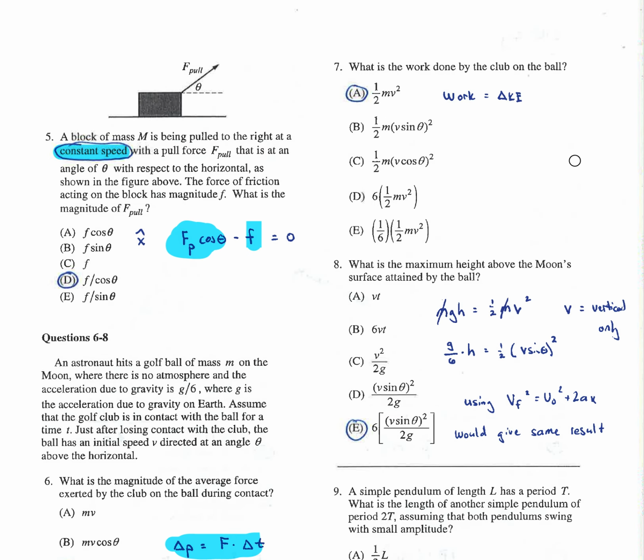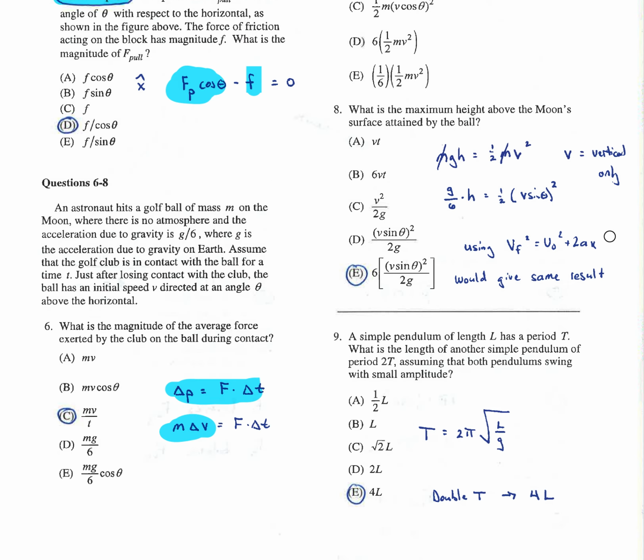The work done on the ball is just the increase of kinetic energy. The maximum height, okay, you can do this in 2 ways. Way 1 is above the blue line, and that is energy. So mgh, the potential energy gained by the original kinetic energy, and you have to be careful, we're only looking at the transfer of the vertical kinetic energy. The horizontal velocity stays the same, so that doesn't contribute to the height at all. So we're going to do mgh equals 1/2 mv squared, but v, we're only going to use v sine theta.